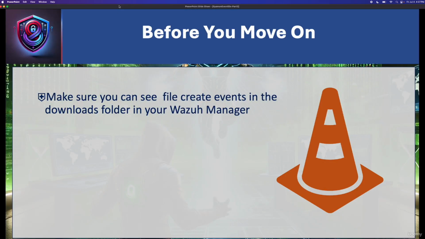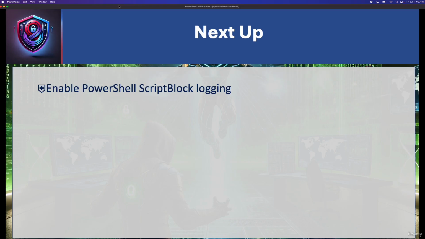Before you move on to the next lecture, make sure you can see the FileCreate events in the Downloads folder in your Wazuh manager. In the next lecture, we're going to look at another logging source to capture PowerShell script block logging, which may give us some more insight into detecting our initial access payload.